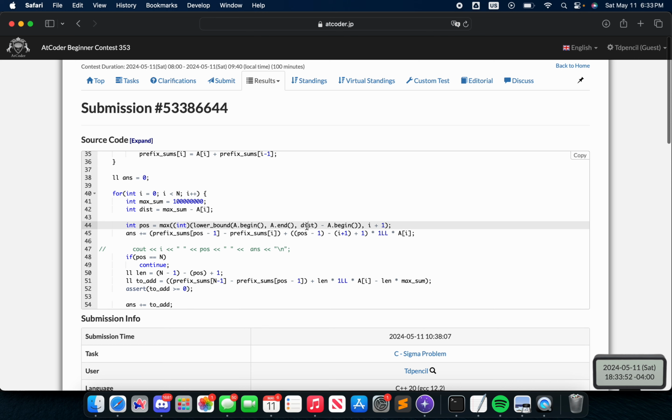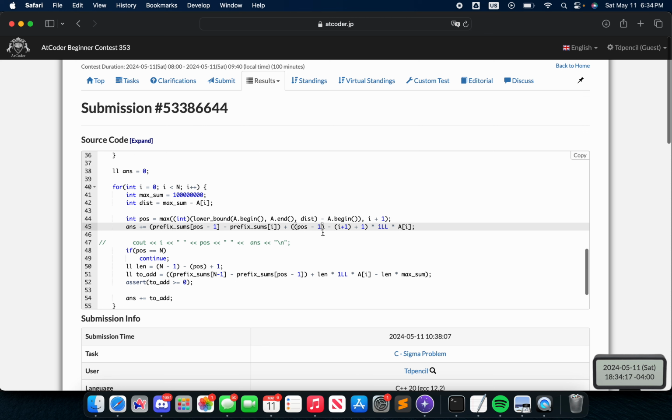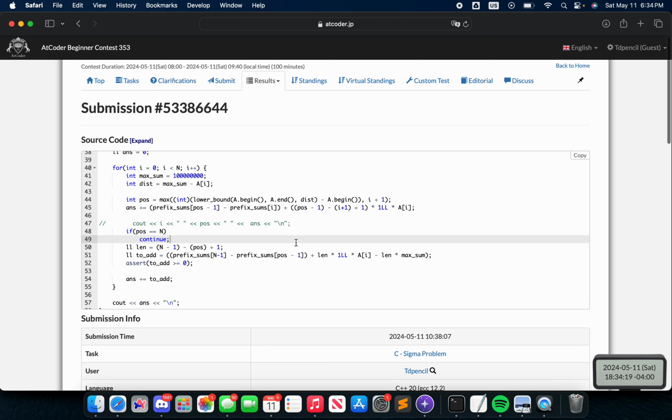I'm sorry if I'm speaking too fast because I don't want to confuse people. So for the case where it doesn't exceed, so everything below that index, you can just sum that entire thing up, and then you can just sum up a of i multiplied by the range where you don't have to exceed 100 million, I guess, if that makes sense. I should probably put a visual example on here. I'm probably too lazy to do that, so you'll just have to understand it somehow.